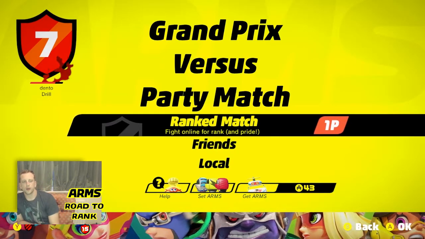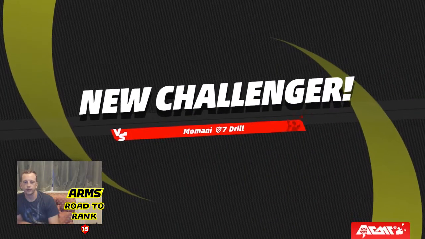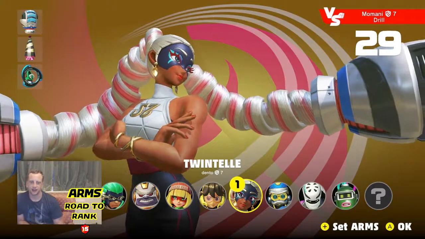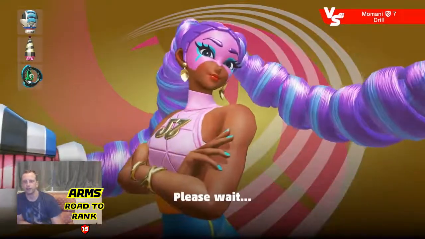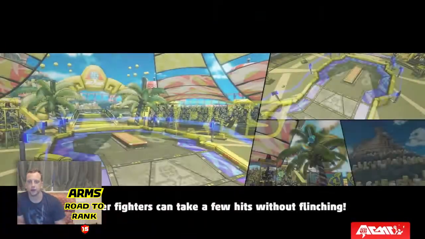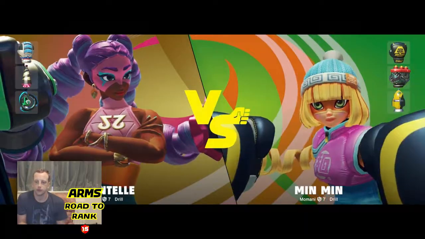I'm still not 100% sure what happens with rage quits or quitting in general, but you don't seem to get the points for it. You know, the rank bar. So I'm going to stick with the same loadout. I've got most of Twintelle's arms now, but I do want another curved arm, maybe a Coolerang.